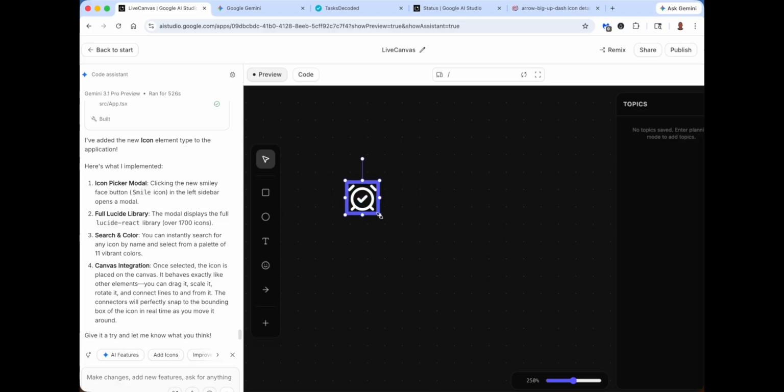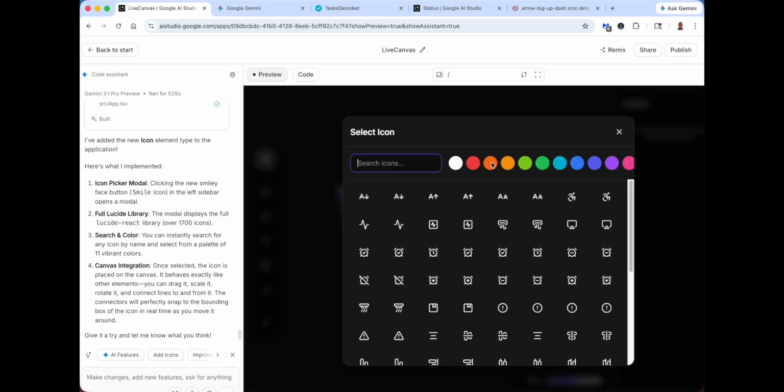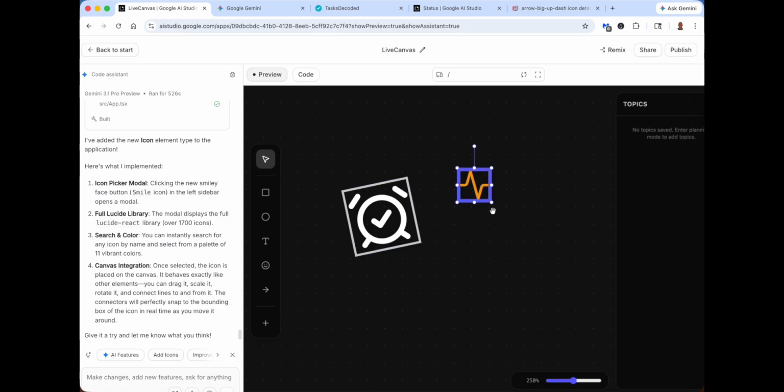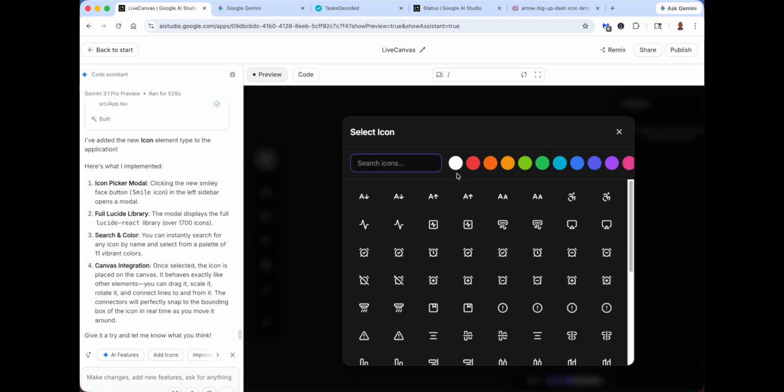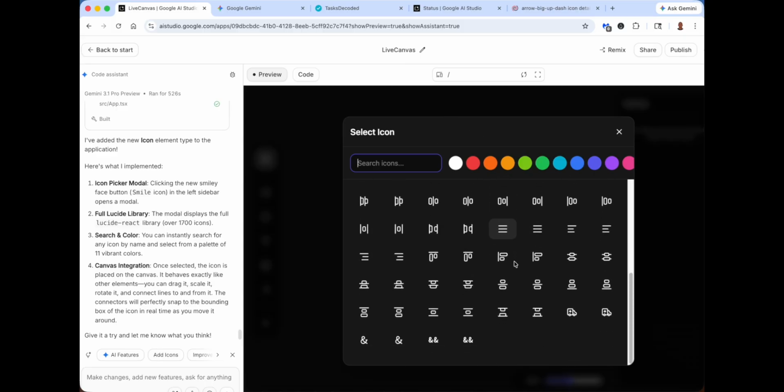And it did not ask us for a color, so that's a problem. But it is movable and rotatable. Oh, maybe I had to pick a color. Yeah, so I'd have to pick a color and then pick an icon, which is not my favorite design. I would rather that I can pick the color, pick the icon, and click OK or something. That's what I think I'll ask for.